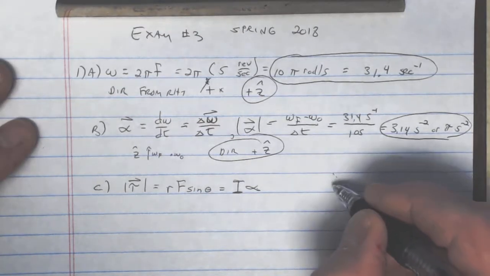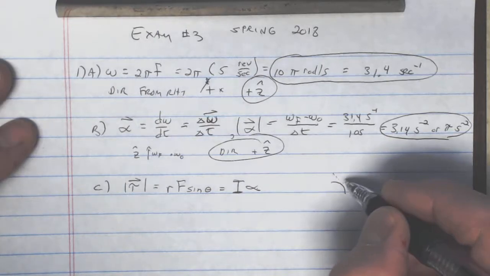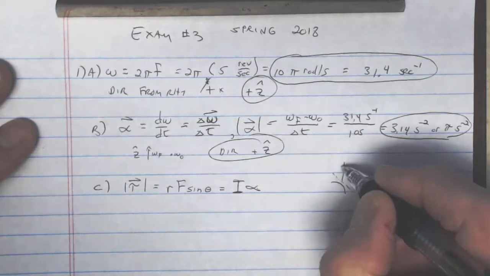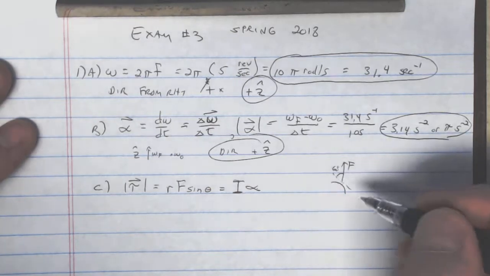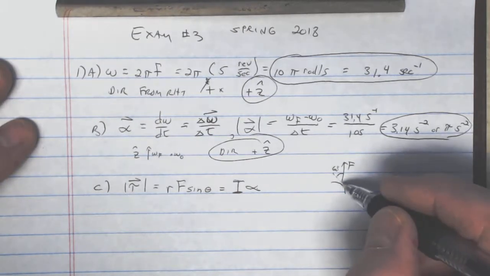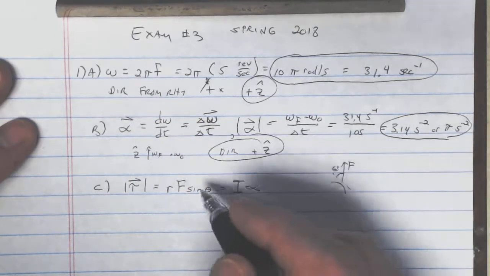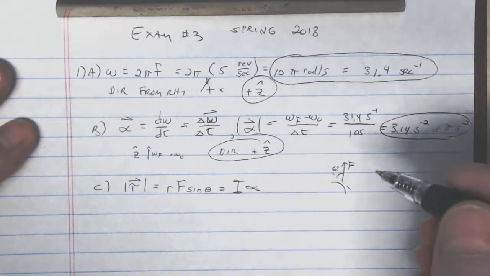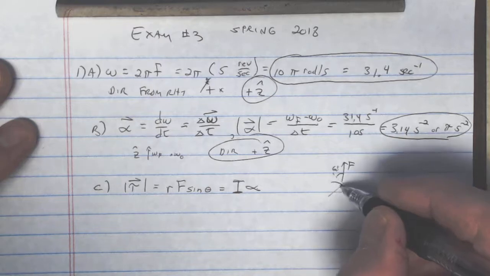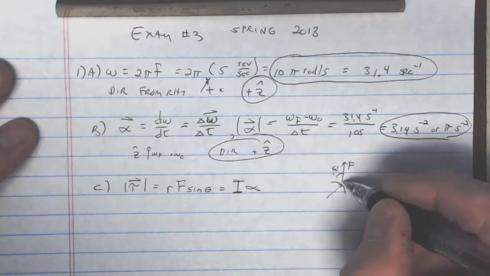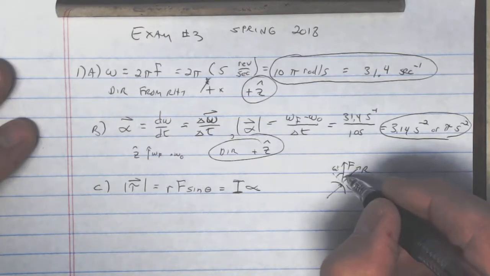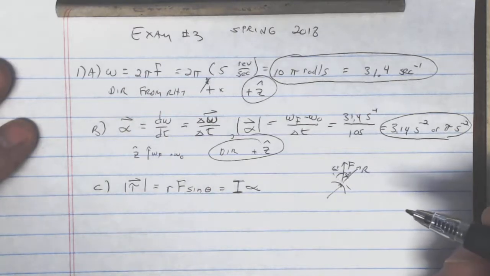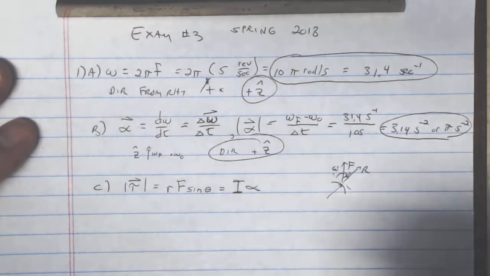So here's a tangent to the disk, and I gave you an angle of 60 degrees for the F relative to the disk. But that's not the angle that is going to go into sine theta. Remember, this requires you move R and F tail to tail. So this is F. Let me move the R vector, which goes from the axis out to there. Let me just shift it here. We're allowed to shift vectors. And what you should see is, the angle we want for sine theta is actually 30 degrees. So that's the angle I'll be using in my calculation.